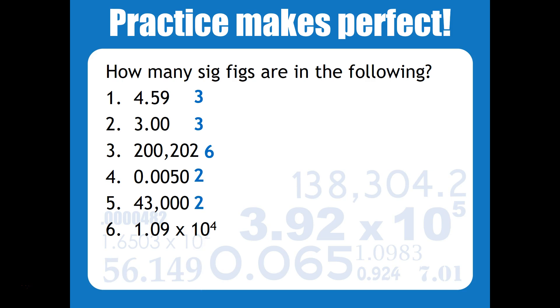And then finally, you may say, how do you know about scientific notation? So this is what's kind of cool about scientific notation. If you notice the coefficient right away, it has a decimal point, and so that's going to make all of those significant. So whatever you have as the coefficient, that is going to be the number of significant figures that you have.